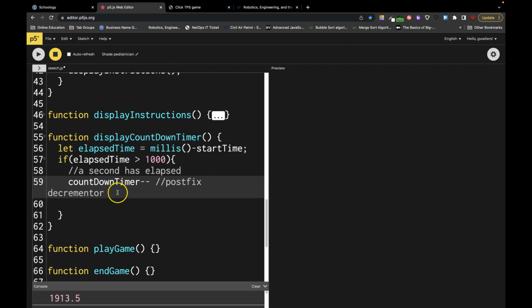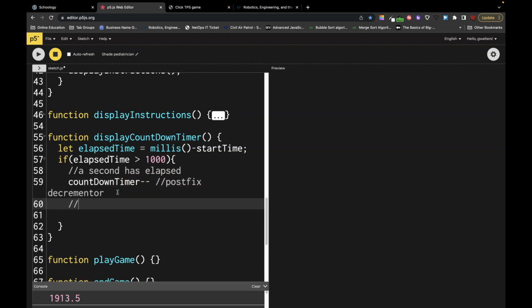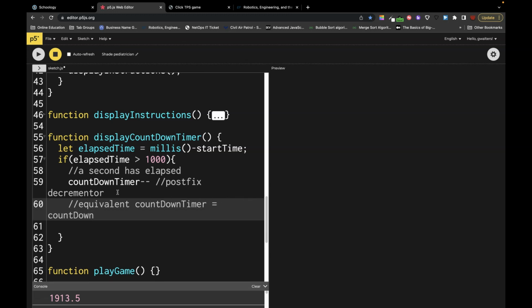But a postfix decrementer would be equivalent to writing countdown timer is equal to whatever the countdown timer was minus 1, okay? That's the same thing. It's just shorthand. I can also do plus plus, which means it would be a postfix incrementer, and it's like I'm adding 1 to it, okay?